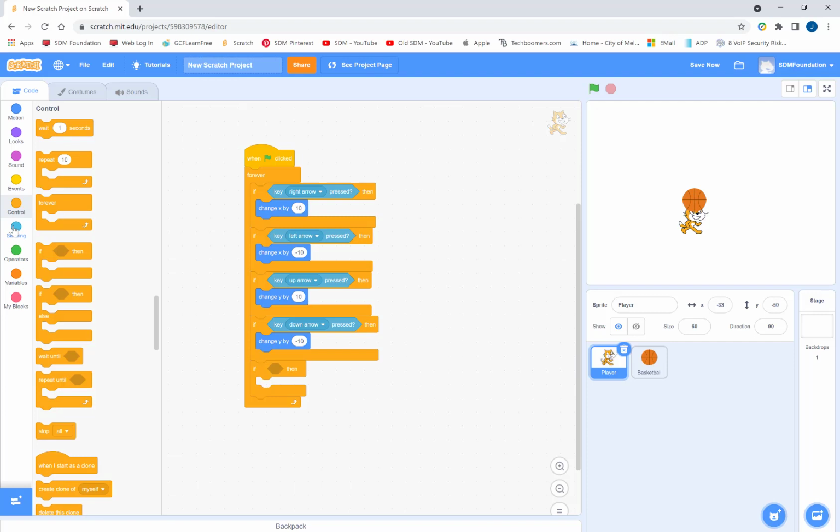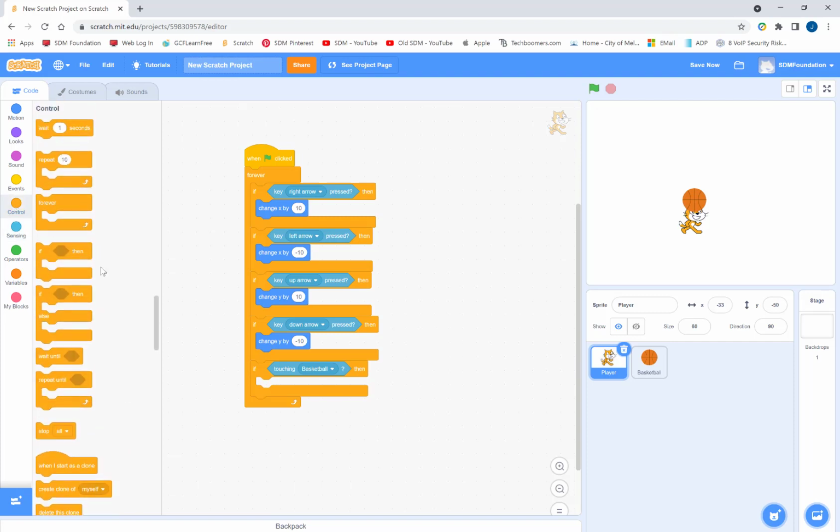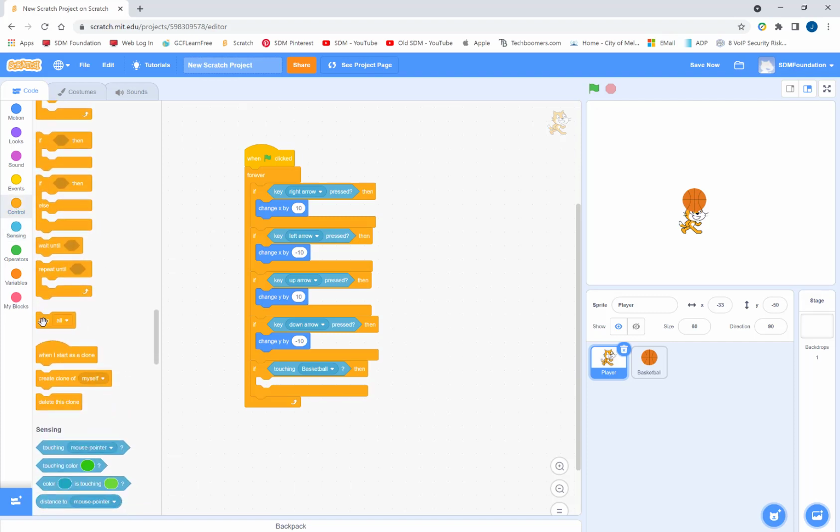Let's go to sensing. Under sensing, we're going to grab this touching block here. It says touching mouse pointer. Let's instead say, so this will bring up a list of all the different sprites you have in your scene. So let's say if touching basketball, then, so let's go to control and say stop all.